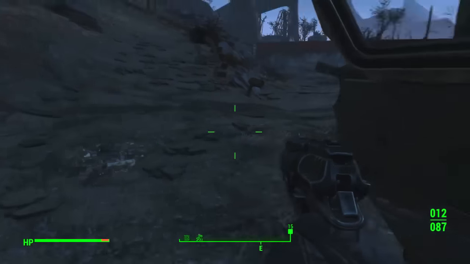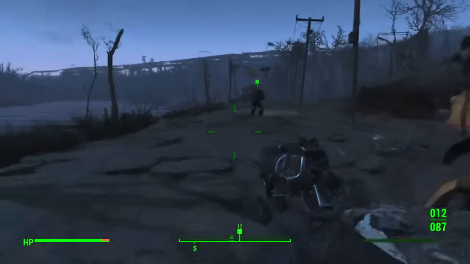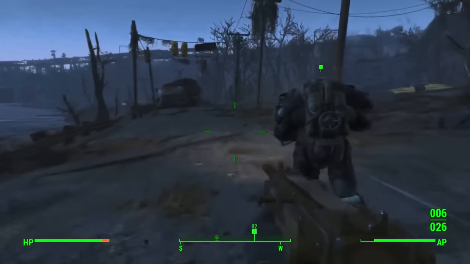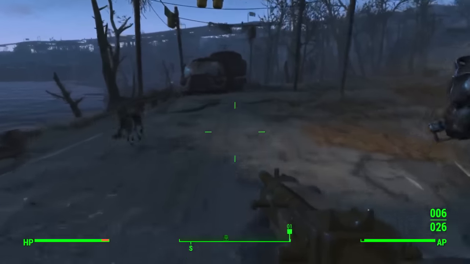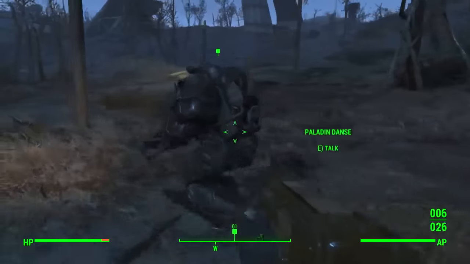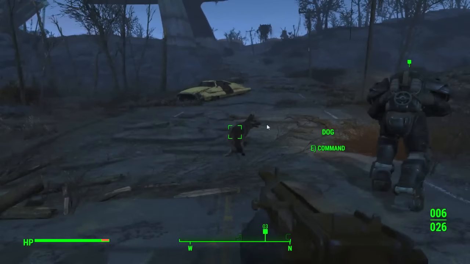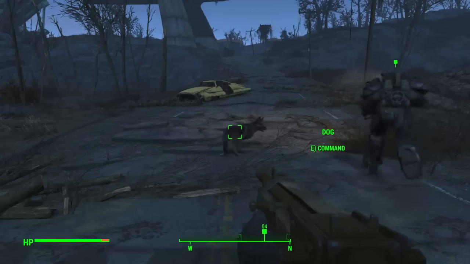I'll be with you in a second, Paladin Dance, I promise. Alright, buddy. He wasn't sure about the key for the game. Ah, fair enough. I'll let him know. Actually, I'll have a quick look, see if he's online. Let's have a quick poke around. He is, I'll let him know. Night bonus says he doesn't need Fallout 4 now. Alright, all good.